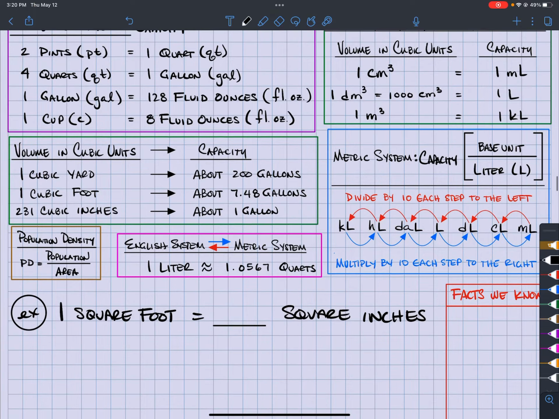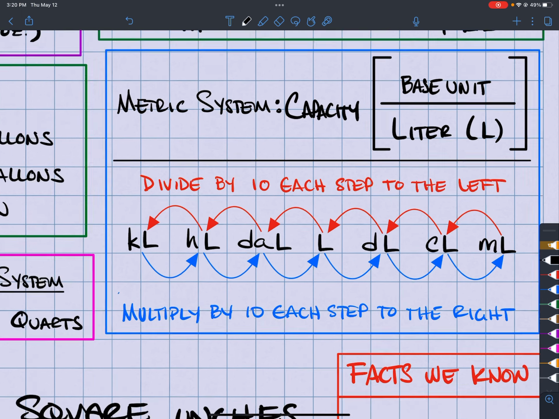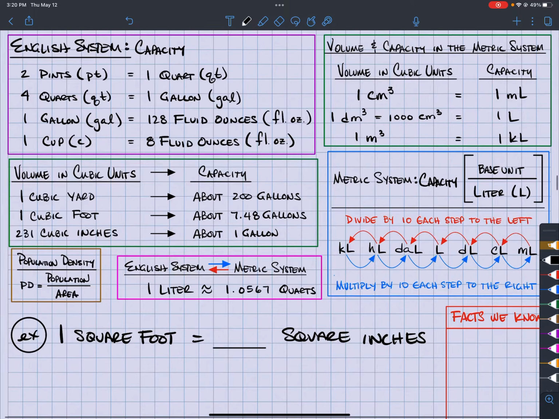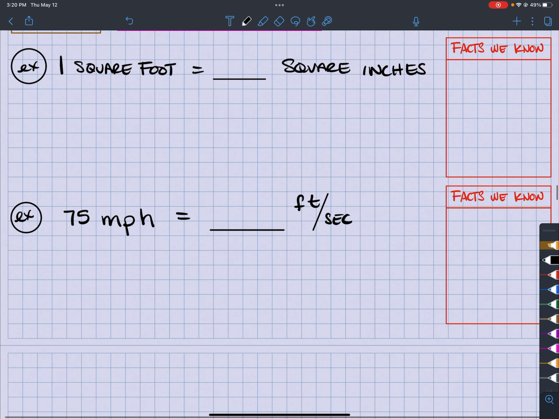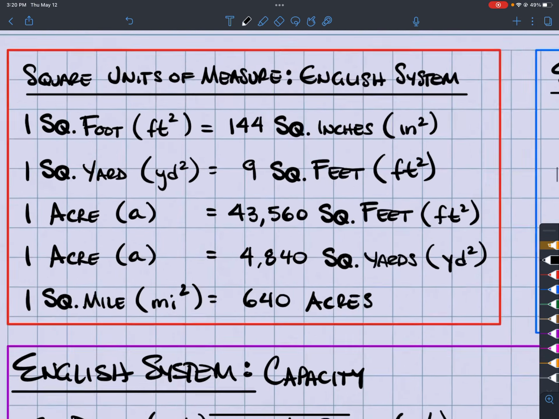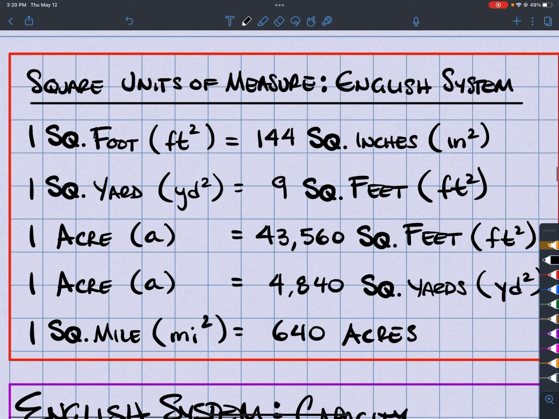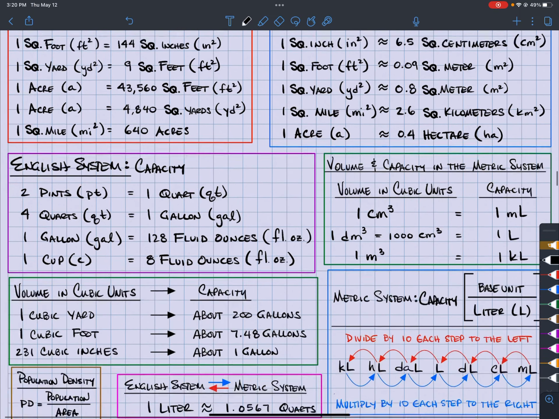If we're going directly from metric system to metric system, then we're going to move the decimal, or divide by 10 or multiply by 10, at each step that we go. But I wanted to do two quick examples here, because this is a fact that we are already given right here. However, we don't really need to be given this fact. We can actually solve for it, so let's show how we can solve that.